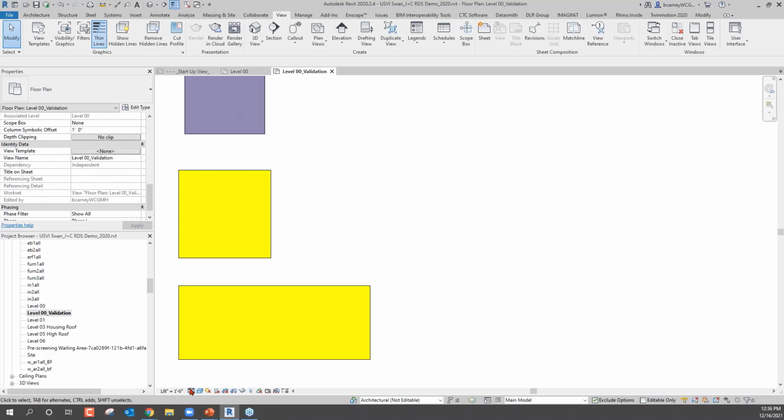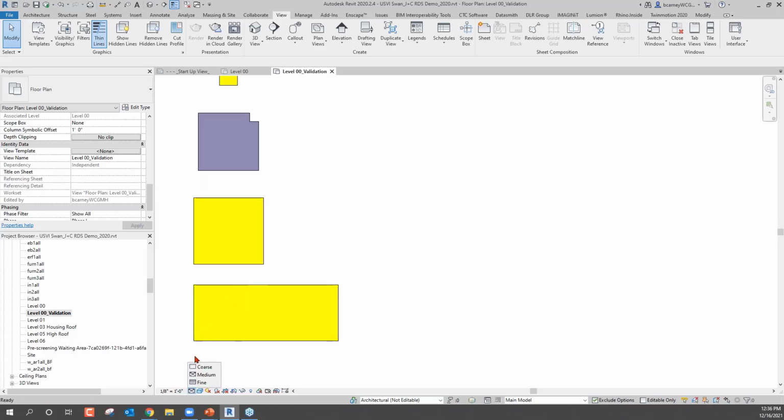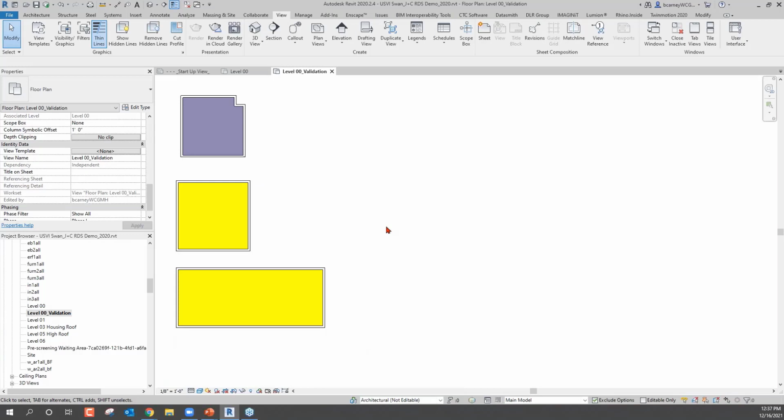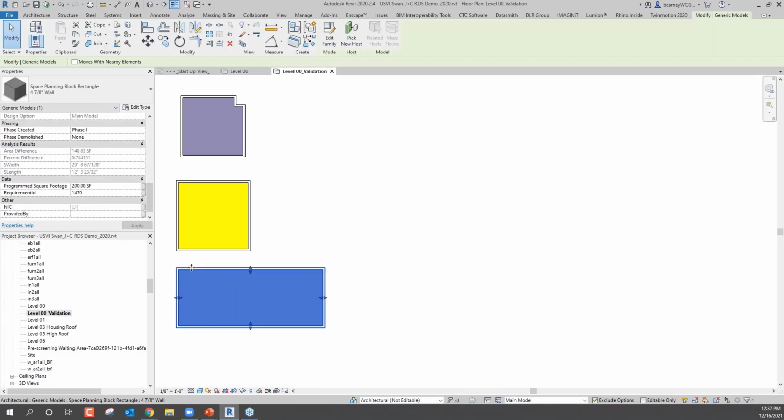So this is at coarse or medium detail level, so it just looks like boxes, and then we built in a line outside that at fine detail level, it looks like there's a wall there. And then there's some math in there of whether it's calculating from the center of this wall or from the finished face of the fake wall.